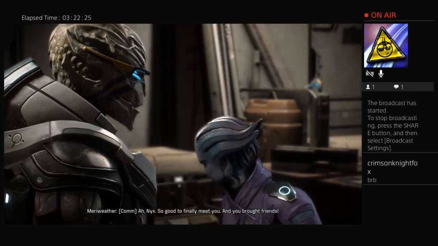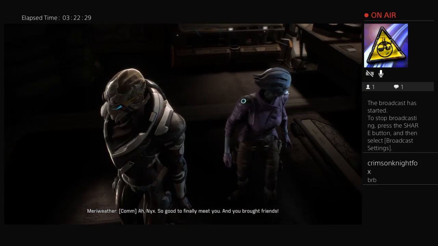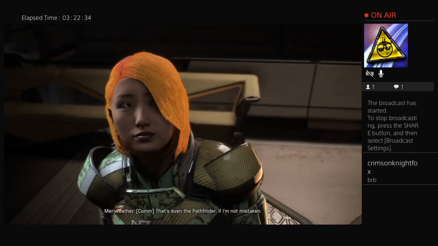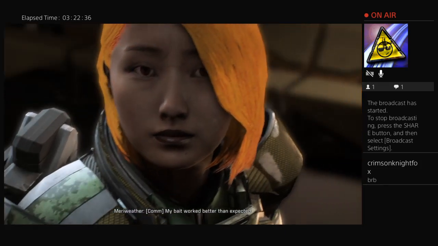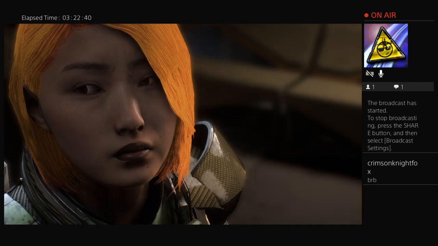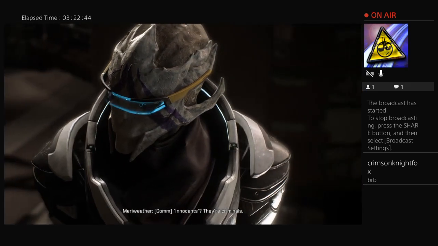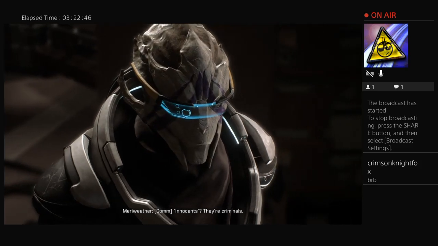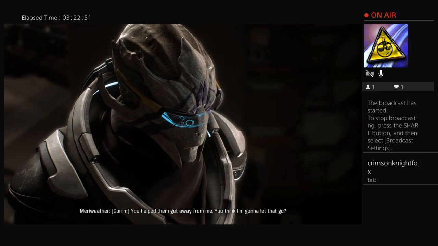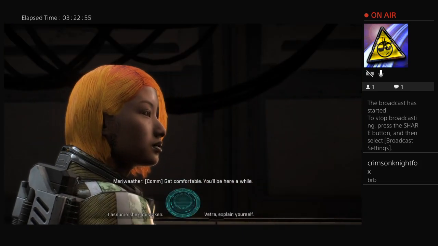It's a trap. Nix, so good to finally meet you. And you brought friends. That's even the Pathfinder, if I'm not mistaken. My bait worked better than expected. The missing settlers. Who are you? Why are you kidnapping innocents? Innocents? They're criminals. You helped them get away from me. You think I'm gonna let that go? Get comfortable. You'll be here a while.